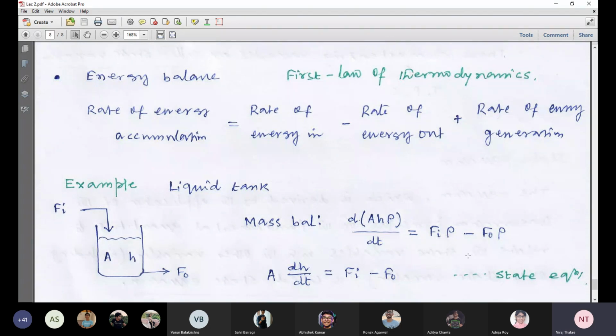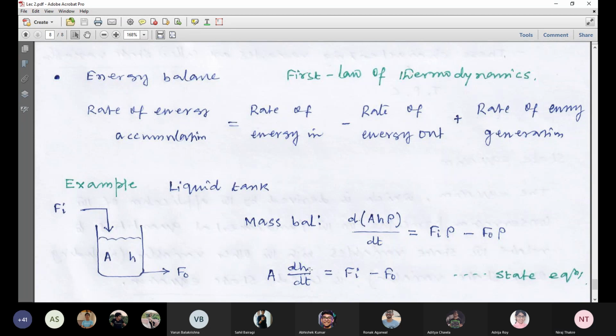Now, which variable present in the accumulation term in this equation? Which variable present in the accumulation term? Sir, height. Height. Yes. You see, in the left hand side, we have the term rate of accumulation. It may be mass or energy. Fine. So this is our left hand term. So in this left hand term, this area is definitely constant. So we are not considering this. So within this term, A dH dt, H is our variable. So H is identified as state variable. It's very easy to identify.